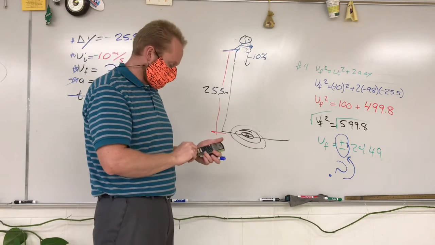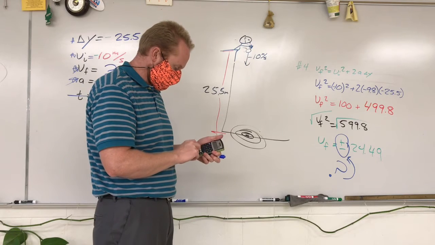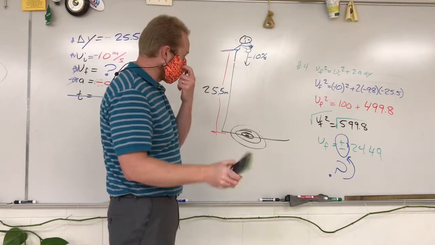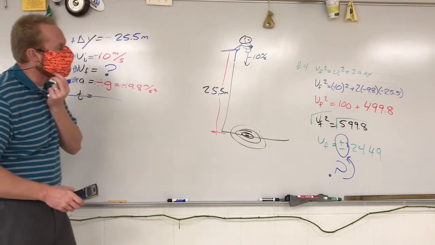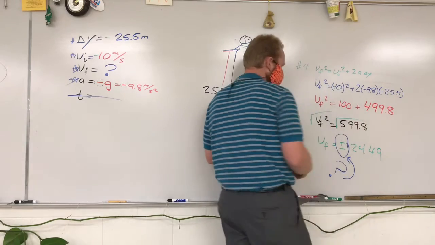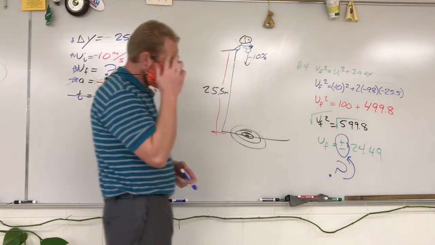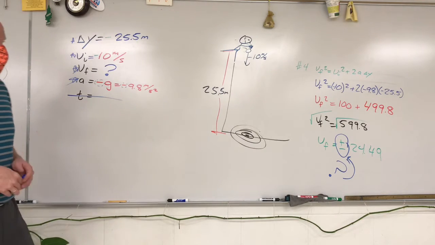Right? So make sure you take care of that. If that means you got to put things in parentheses, then put things in parentheses. Okay? But that's a positive. Negative 10 squared, negative times a negative is a positive. Same thing here, a negative times a negative is that positive. And then when we go and take the square root, it's plus or minus 24.49.